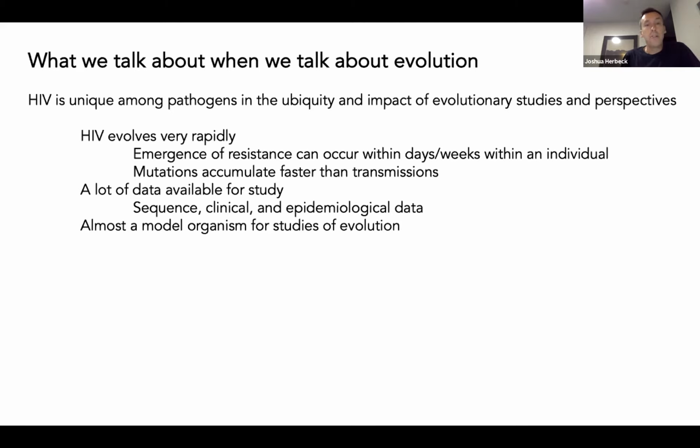For epidemiology and phylogenetics, mutations accumulate faster than transmissions. This is kind of a throwaway point, but actually quite important, and there's been a lot of work done on this. Whether or not a pathogen is amenable to phylogenetic analysis to understand transmission is based on a lot of things, but part of it is how fast the pathogen mutates, how much information there is for the phylogeny to use to discern transmissions. HIV is really great in this way because there is a lot of information accumulated between transmissions, so we can really get fine scale transmission networks recreated. Additionally, there's a lot of data available for study. This includes Los Alamos, GenBank, now PANGEA, all of these sequences that are available and have been available for decades.